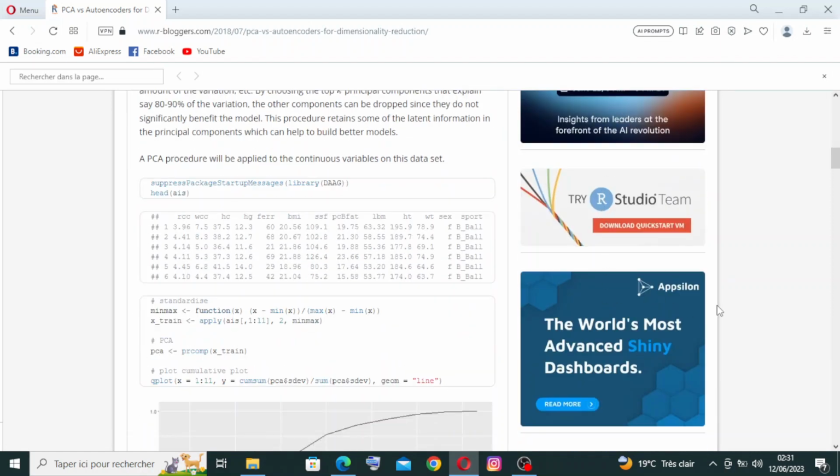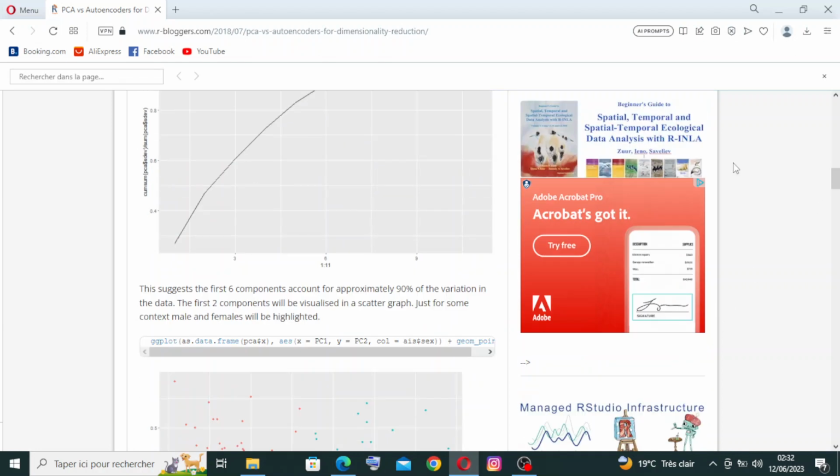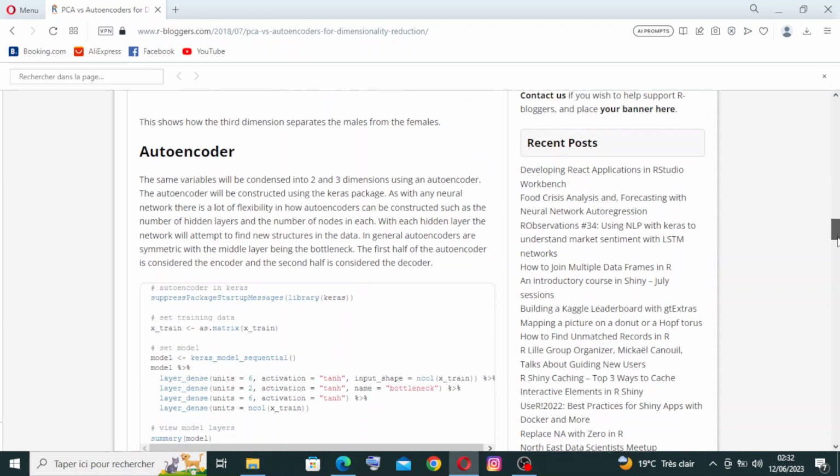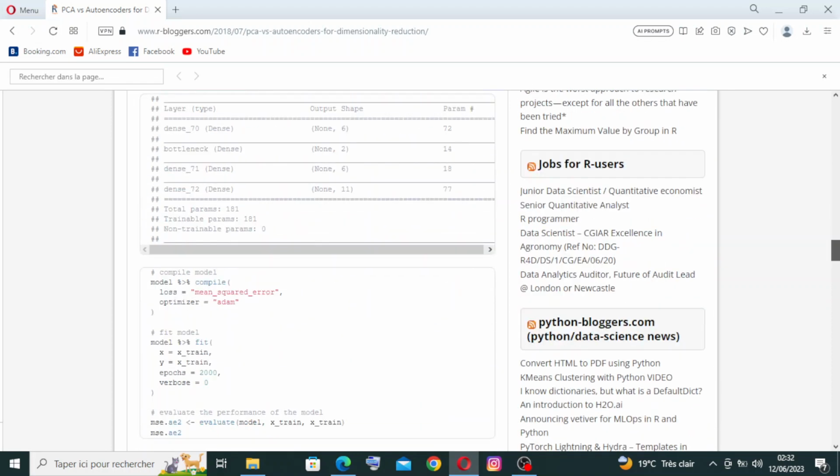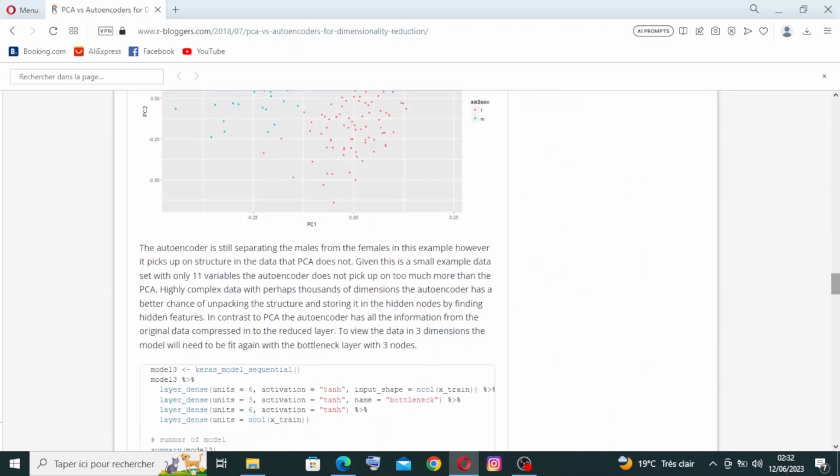Many blog posts on R-bloggers serve as tutorials or provide practical examples that help users understand and implement specific techniques or packages in R. These tutorials often include code snippets, step-by-step instructions, and real-world examples to guide readers through the process of solving common data science problems using R. You will find them just here, the examples and the tutorials and everything you need to learn as a data science enthusiast.